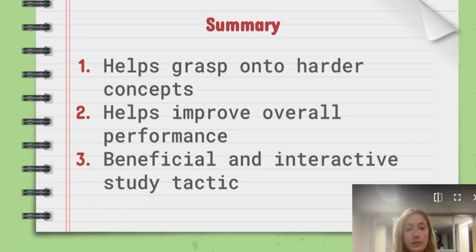The use of the interactivity helps so that once you get to the exam, you know how to apply concepts that were taught in class and don't just simply understand the concepts. You are able to then use it in a way that you may not previously have been taught to use it during class.